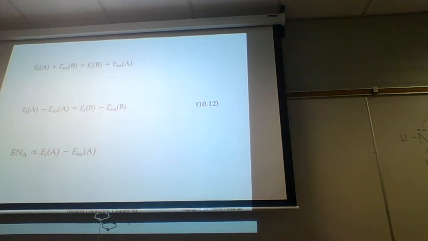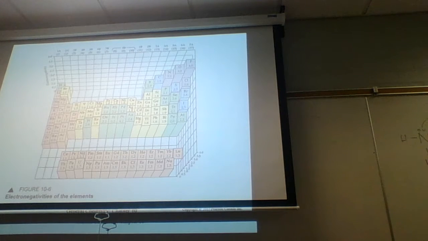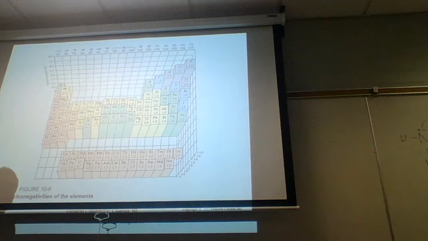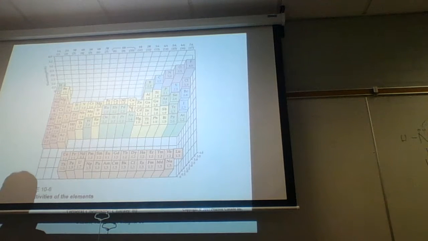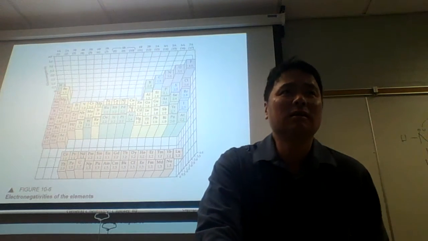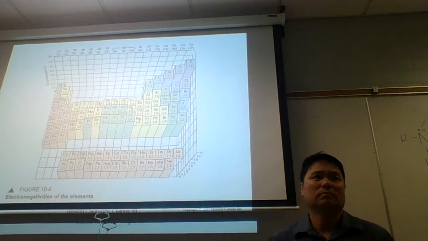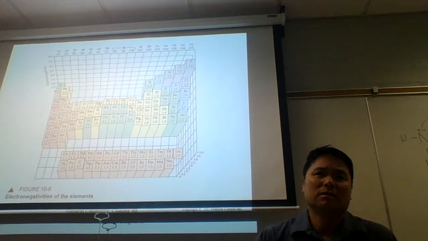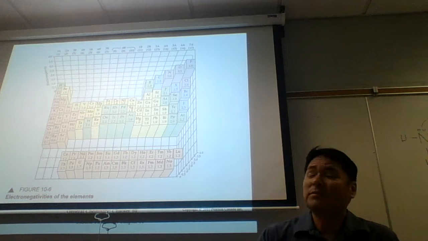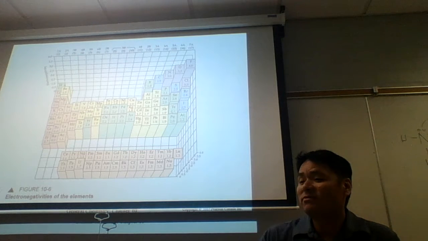And so I'm going to skip all this. What we're looking at is the electronegativities here. Fluorine has the highest. Did I talk about electronegativities? No, I talked about electron affinities. What were electron affinities? Whether you would like to accept an electron. Ability to attract and hold an electron, yeah.